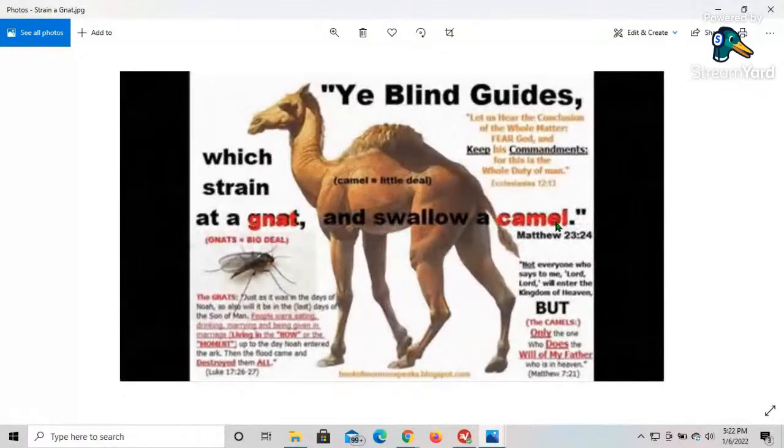And I have this to talk about the scientists and the atheists and the skeptics, how they like to be so perfect and look at every little detail, make sure they scrape up every little piece and they figure out how to do this kind of DNA from taking it from dirt and finding the DNA of whoever was there. And they missed the camel. I mean, they strained the net and they swallowed camel.